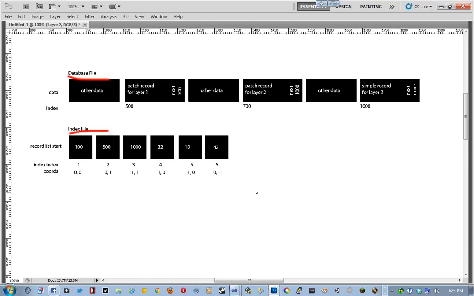So we could say, let's look at layer 0 or layer 1 at coordinate 0, 0. So the patch for that particular coordinate, we could look at whatever particular layer we wanted and extract that data out. Then we could turn around and have, like you said, mob data. So we could have mob records. And we could say, well, give me the mob data for patch 0, 0.